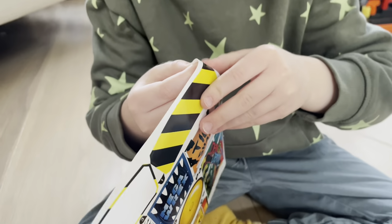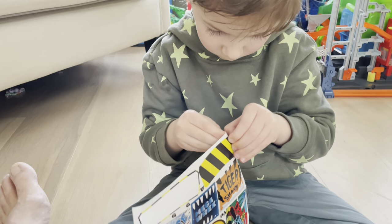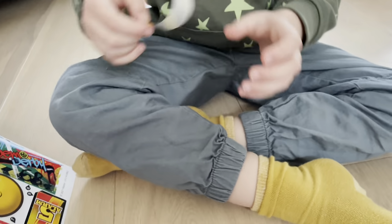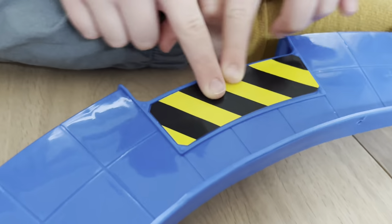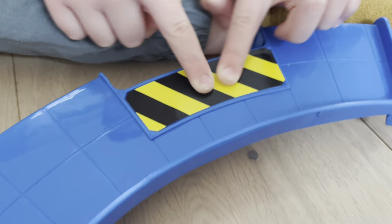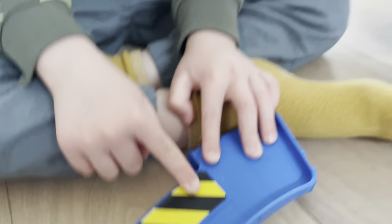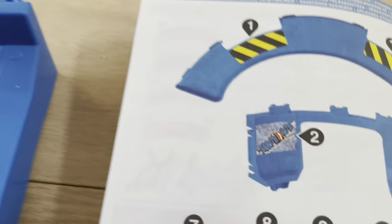Okay, get that second one. There you got it. Bend the paper, not the sticker. Oh yeah, good. And that one is gonna go here. Okay, all the way to the sides, around like this, all the way around. All right, there you go, good stuff. Okay, we got that one done. Let's get this piece here.